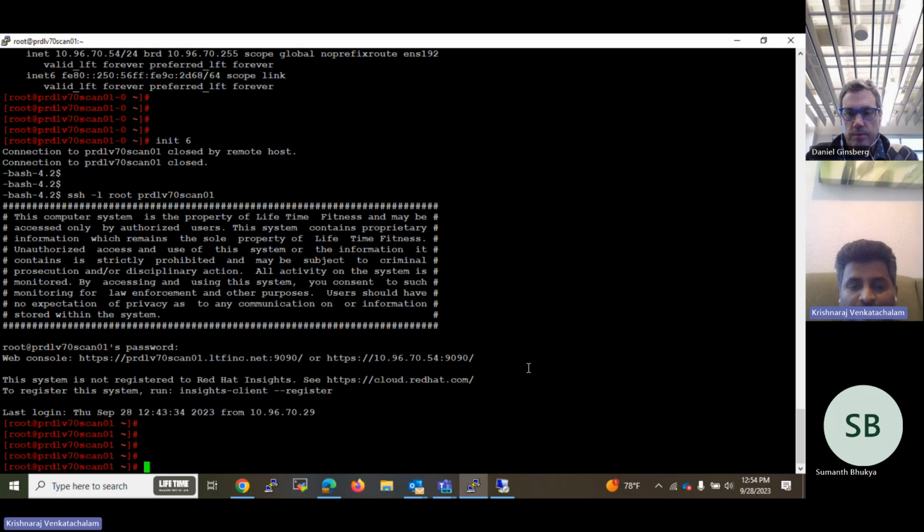Once logged into that server, we can run the command chef-client -o. That's a role, because this is a role for RHEL 8, server_base Linux. We just run this once after creating the computer objects.